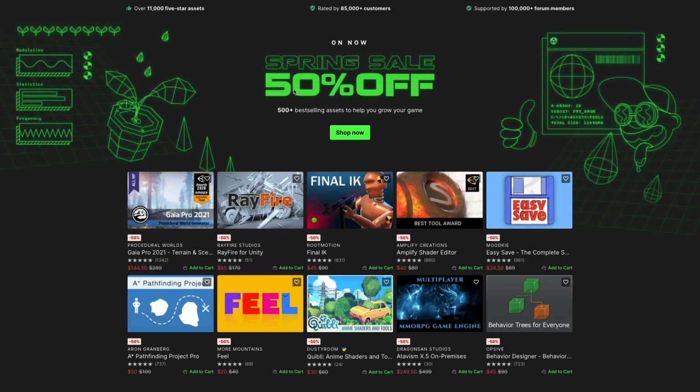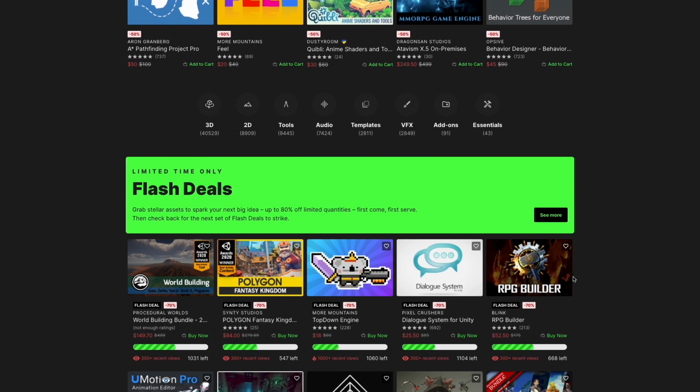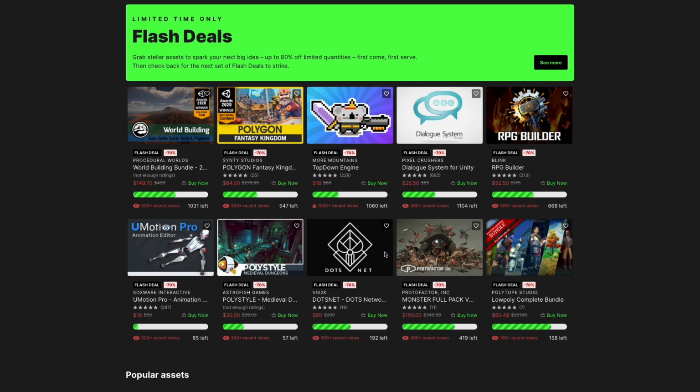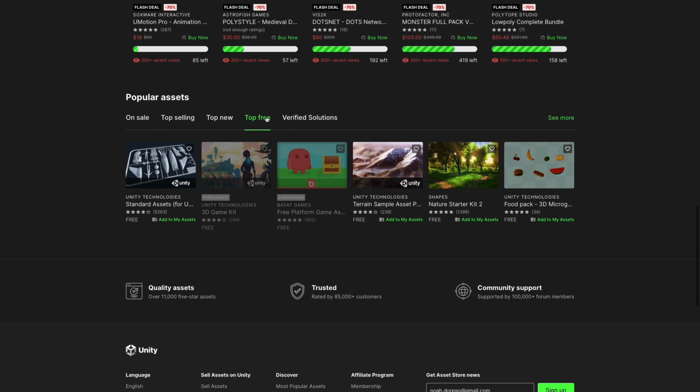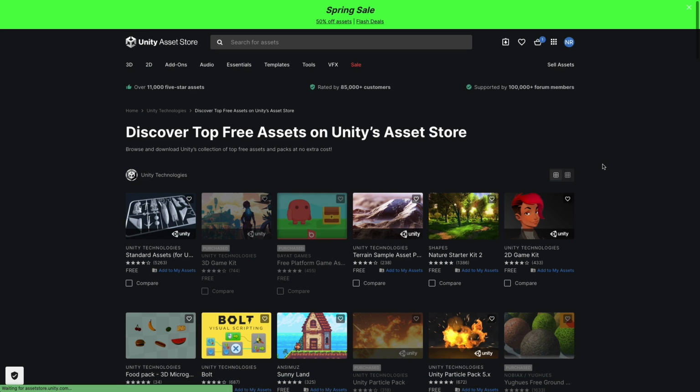Now, before I start talking about what you actually use to make the game, I need to talk about what actually goes into the game. So, art, music, etc. That's game assets. In a jam, there's basically 2 ways to get your assets. You either make them yourself or you get them from somewhere else.